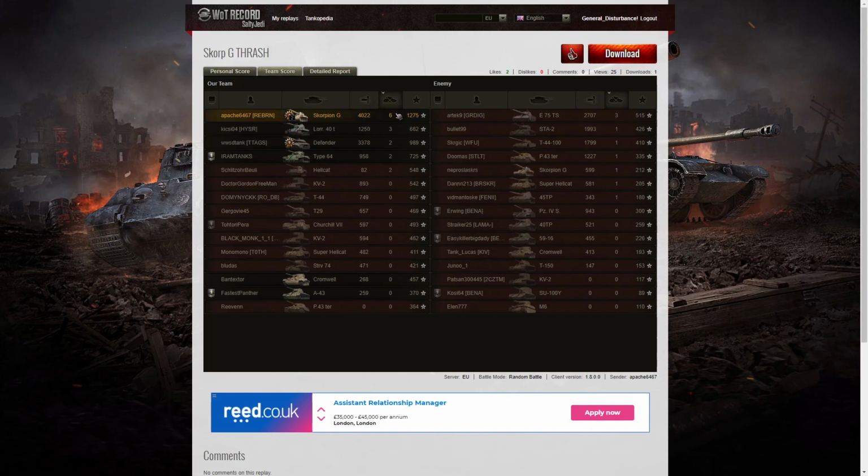When it came to kills, yes, he's got the top on that one as well. 6 kills. Next high scorers were the Lorraine 40 ton got 3 and the E75TS also 3. And when it came to base XP, yeah, he's got the top in all 3 columns. 1,275 base for that one. Nice little score, but not enough for an ace tanker, as you know, because it will take a lot more. There's a lot of people with Scorpions and they play them often. 989 for the defender and 725 for the Type 64.